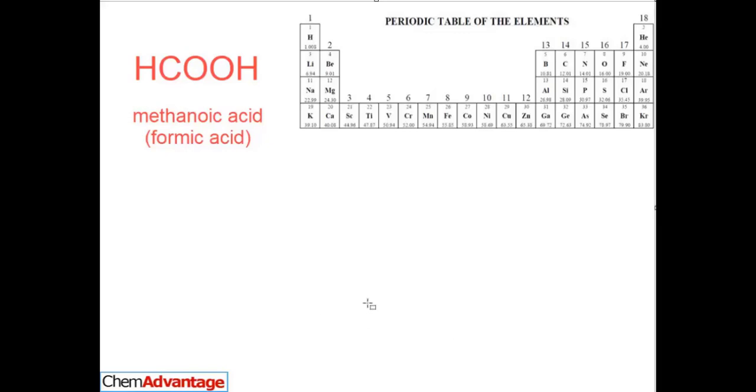Well, here we go. A new Lewis-Dot structure with a couple of little twists in it that we'll have to deal with. So this is worth going over. The substance we've got is officially called methanoic acid. Meth means one carbon, typically in organic chemistry, and this is an organic compound, so we've got one carbon, and the acid is the OOH.